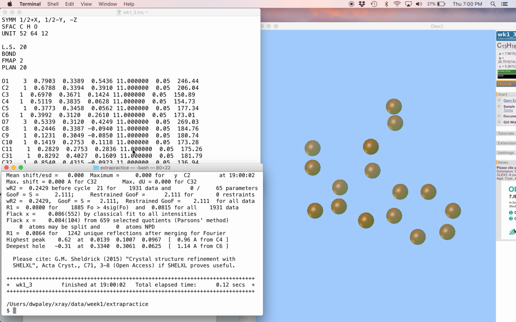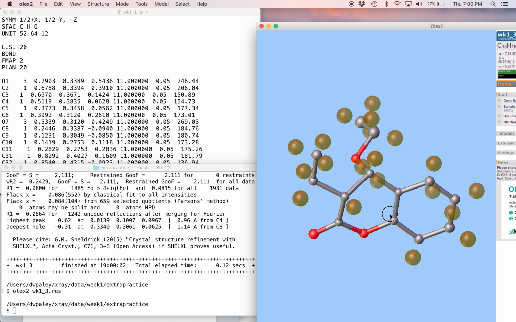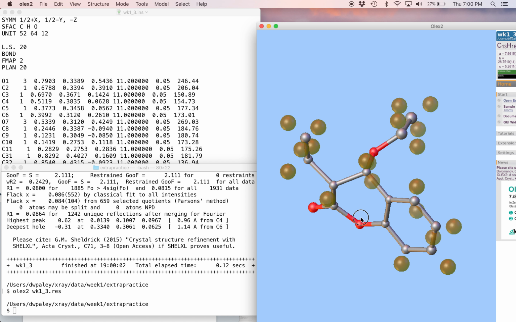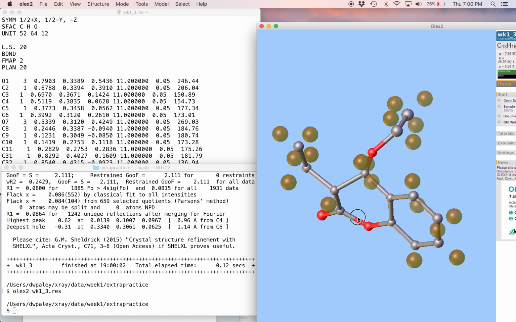Okay, now we're good. And we've gotten to an R1 of 8%, just like we did the last time that we assigned all the atoms and didn't do anything else. So let's take a look, make sure everything is the same. And yeah, all the atoms we put in look pretty happy, and we can see that the hydrogen atoms belong here now.